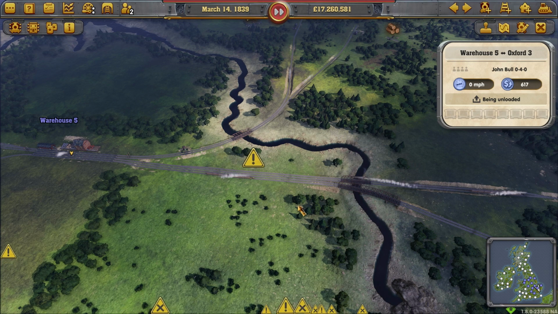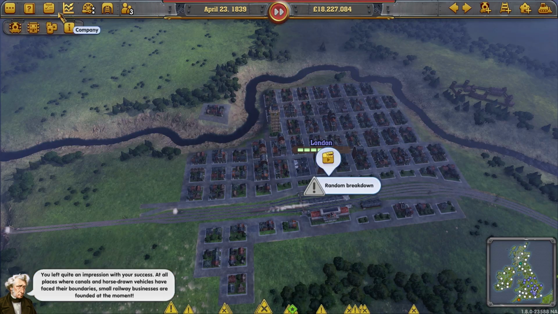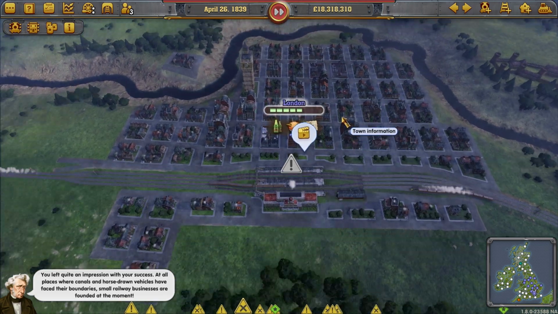Man, you have to pray right now. At all places where canals and horse-drawn vehicles have faced their boundaries, small railway businesses are being founded at the moment.